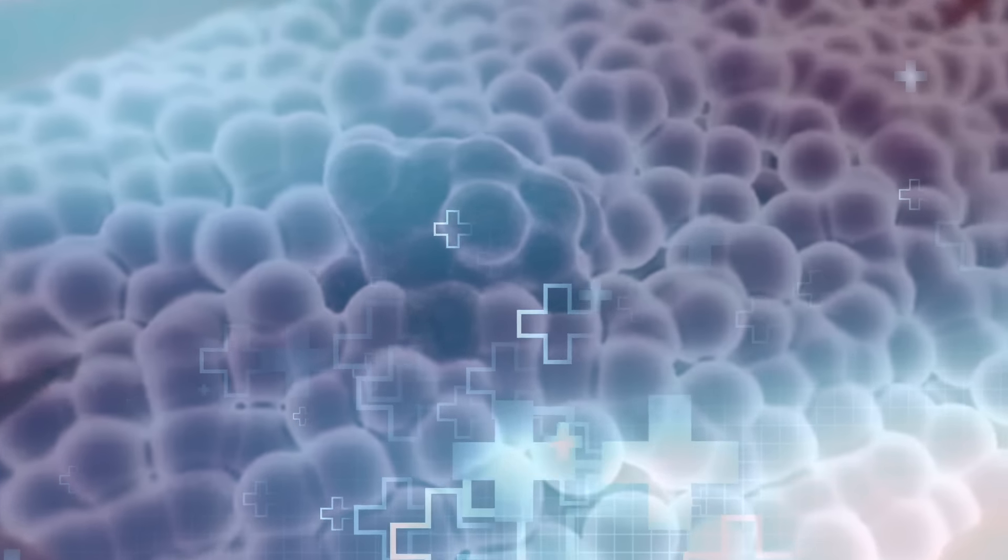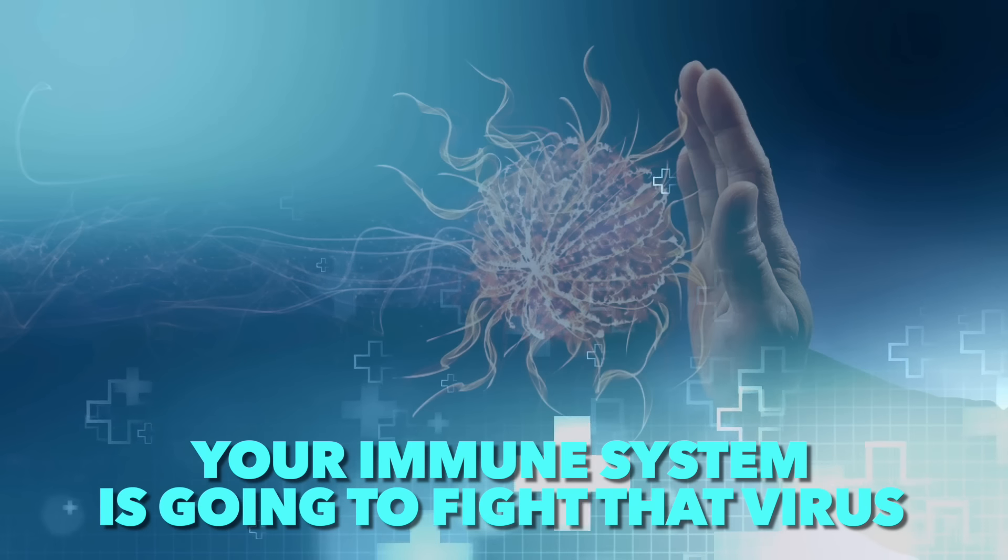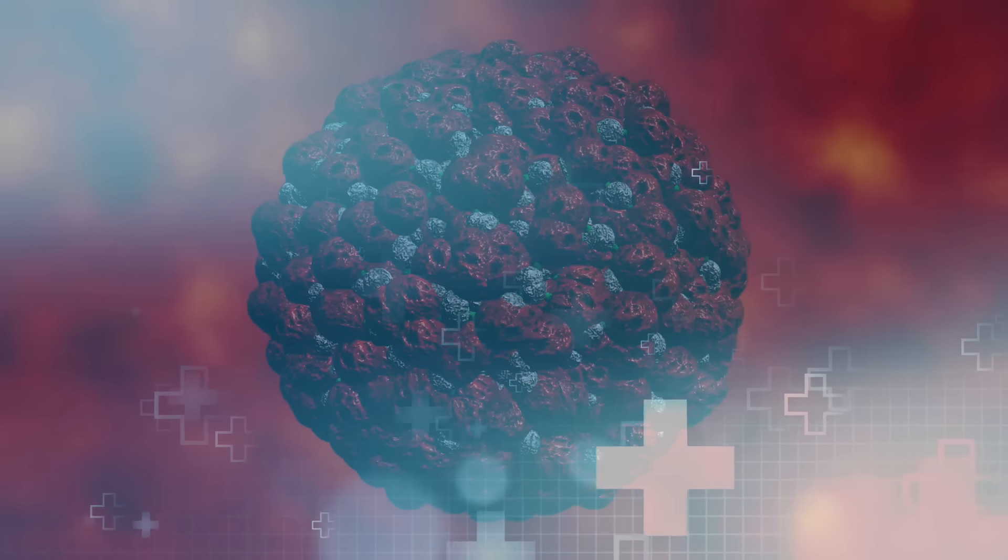When you get infected with a virus, your immune system is going to fight that virus, but these viruses are very, very stealth. They go into hiding and they don't necessarily bother anything, so there are no red flags for your immune system to find them. They just wait and wait until your immune system becomes lowered — let's say you get older, you go through stress — and then it comes out and kicks you when you're down.